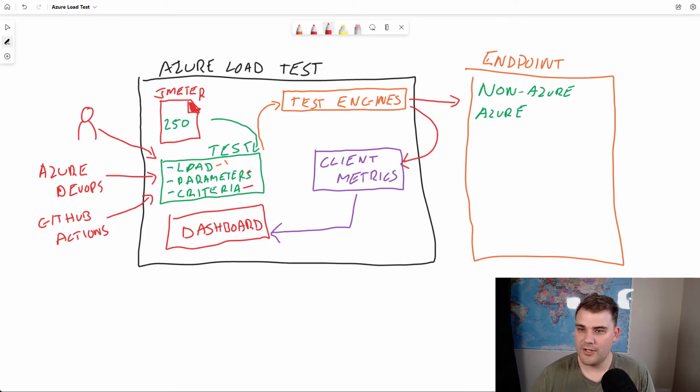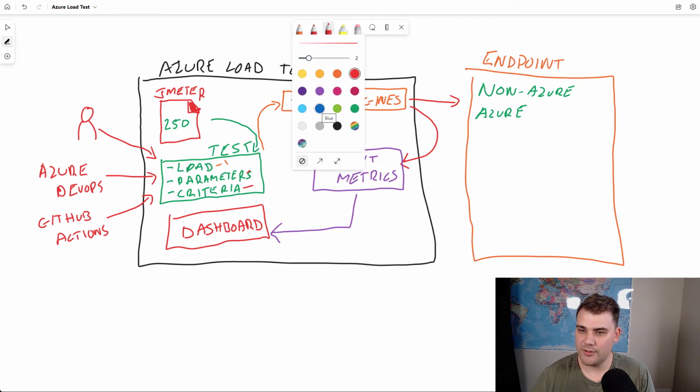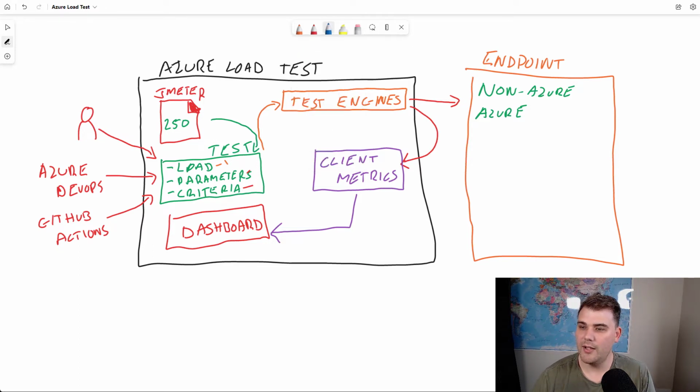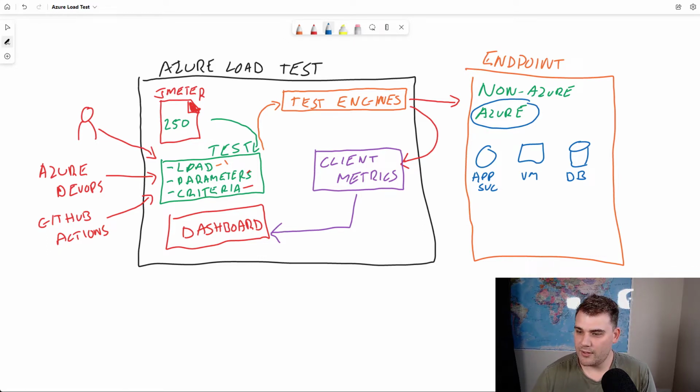But what I want to do is finish off here in the overview, because over here on the right-hand side, let's say this endpoint over here actually was Azure. Your resources and your application are hosted in Microsoft Azure. So that could be something like, let's say, an app service. It could be sitting on maybe a virtual machine. You could have some storage related in there, maybe a database, maybe a storage account, something like that.